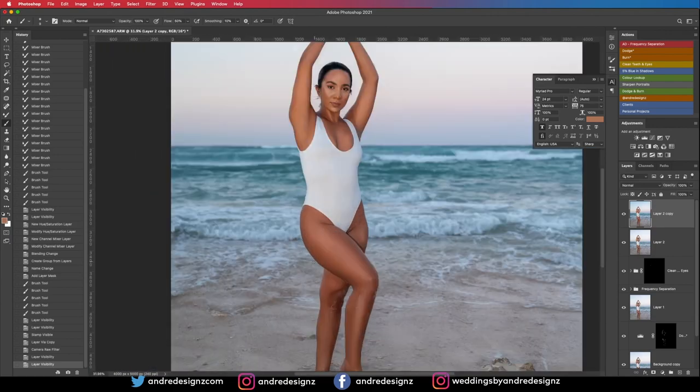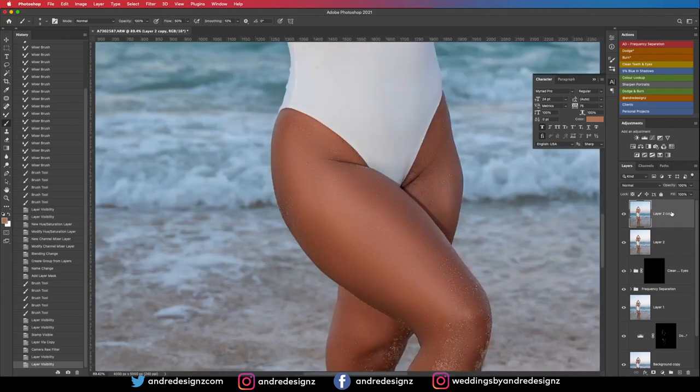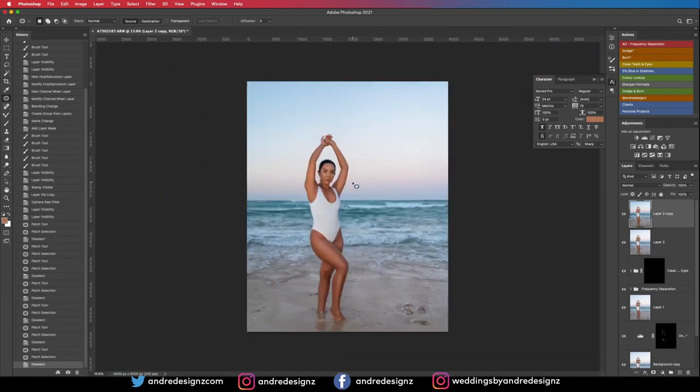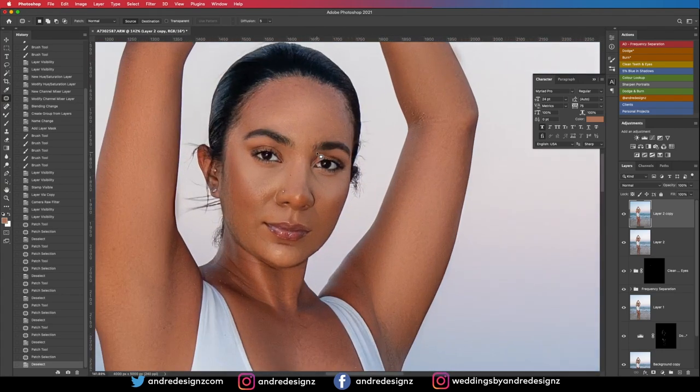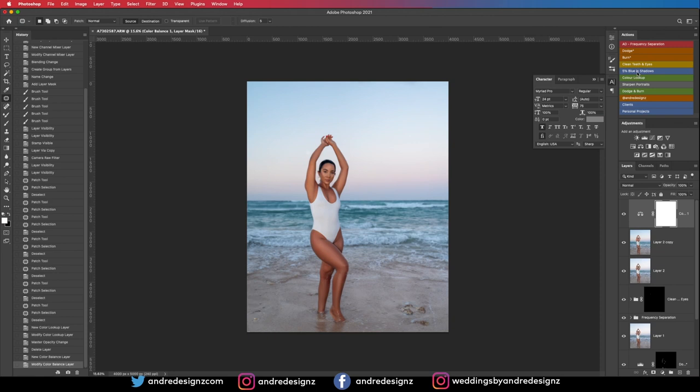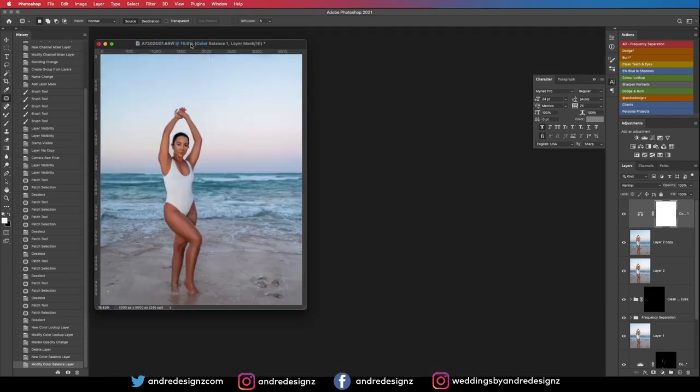Yeah, I think I like this. For some reason, I think I'd blend here a little bit more. Let me try to do something. I'm going to use the... All right, so that looks good. I think I like this. This is really good. Yeah, this is good. Right, so I don't think there's anything else I need to do. Let me just add some blue in the shadows. And then that's done. So let's look at the before and after real quick.